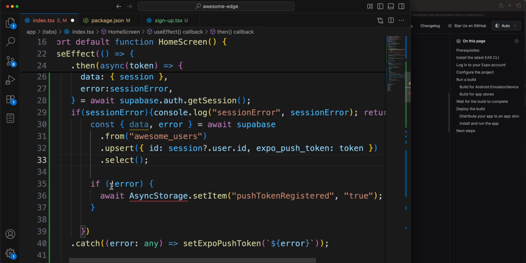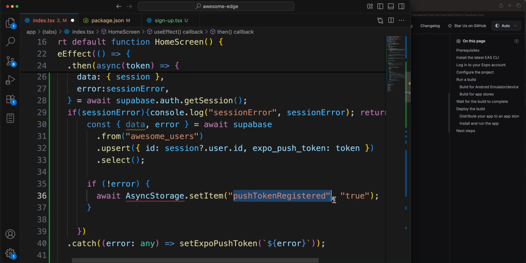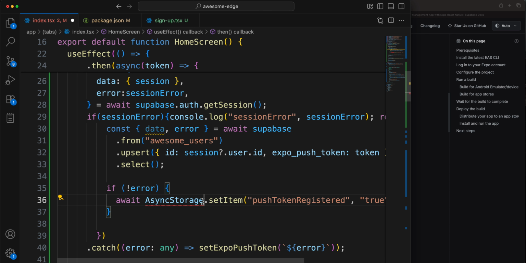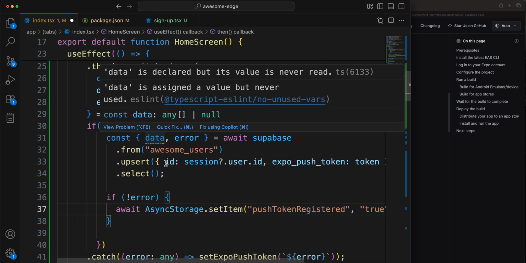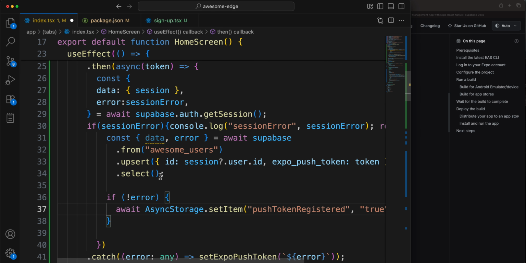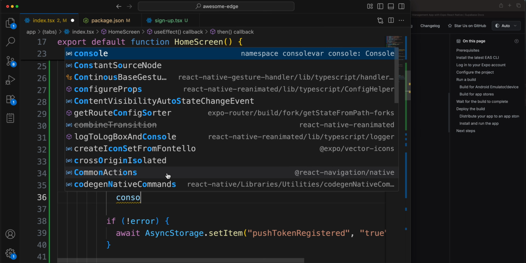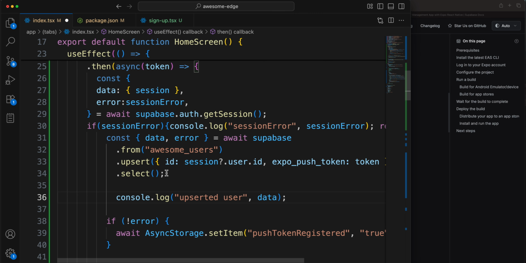And if there is no error, then we want to use the async storage to set this item, the push token registered, as true. Async storage will be coming from async storage right here. And this data, we can also log it to the console to see what the data looks like. So I can have a console statement right here, like so, and save.